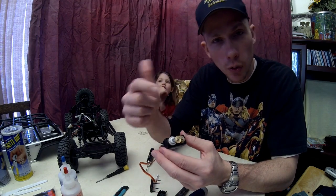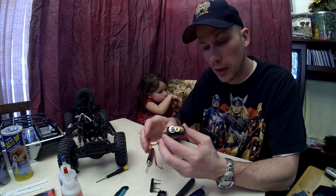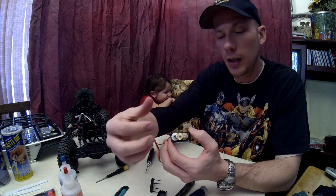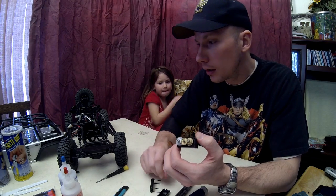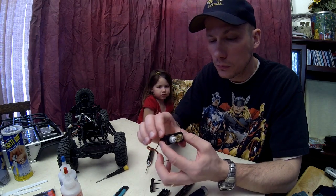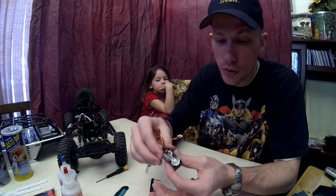So I am going to, and I'll go grab the grease here real quick, but we will put some water resistant grease in here. The blue marine grease, definitely must do. So we'll get some around here, and I'll just put a little bit in and around the gears, and that will help keep excess water from coming through the front there. You could also put a rubber gasket on. I've seen people do that. That works too. But I'm not too worried, the grease will be good enough, because of the steps we're going to go through to actually waterproof this circuit board in here.